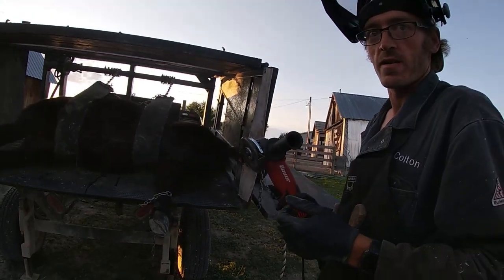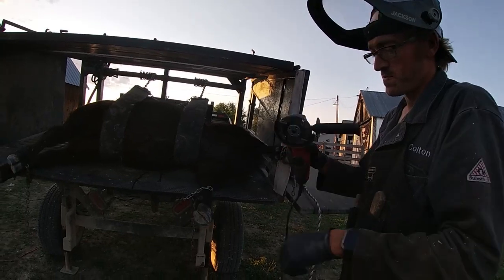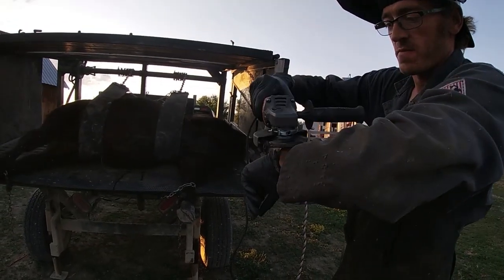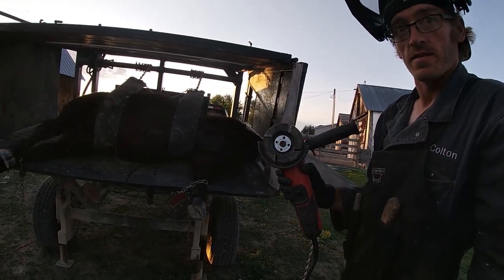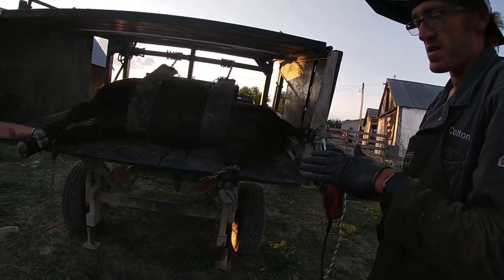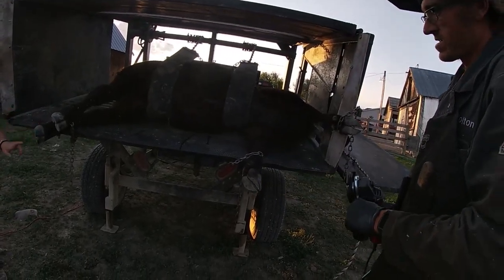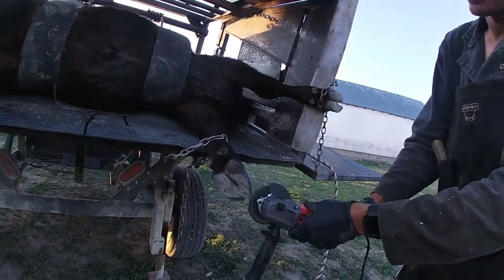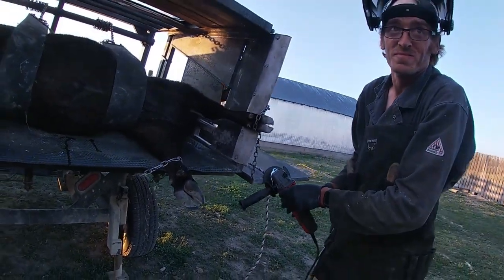Notice when I'm running my grinder, I'm not putting a lot of pressure on it. I'm just barely petting it, barely even moving the hair on my arm. Because that sucker will do some damage. It's not a piece of flat iron where you just auger into it. Just super light pressure. Less is more.